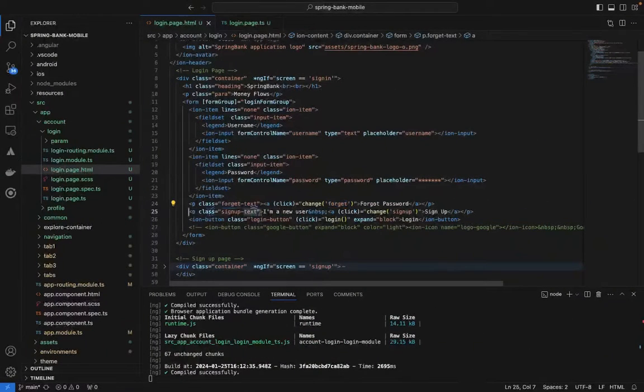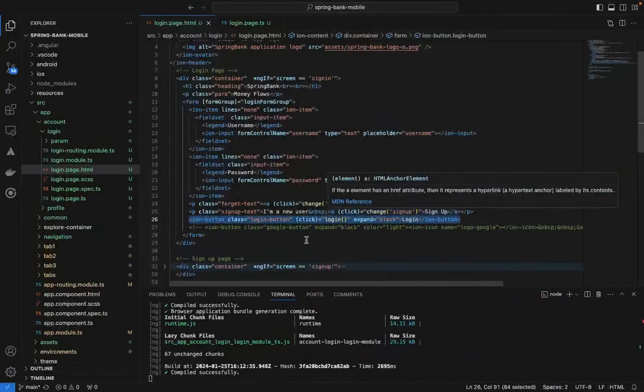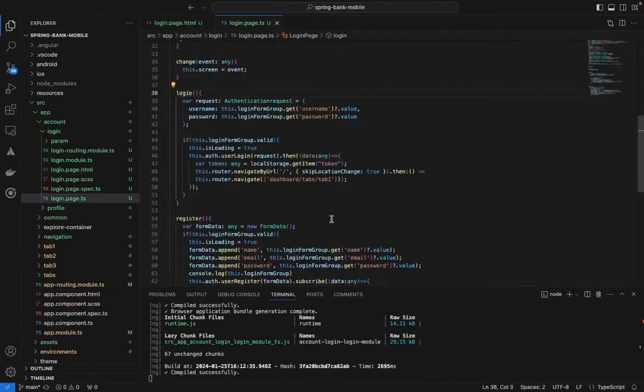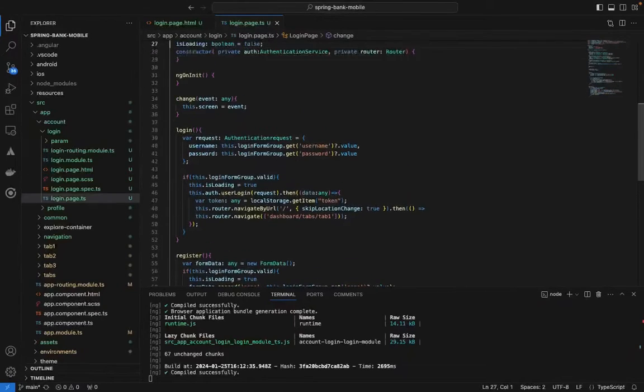Also with the sign up, we have an on click listener here which passes sign up, and then it basically changes that screen. So we do have our login button here finally that has our on-click listener that goes to login. So let's check that and see how that looks, and we basically land on our login page.